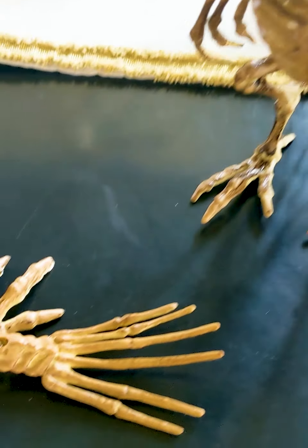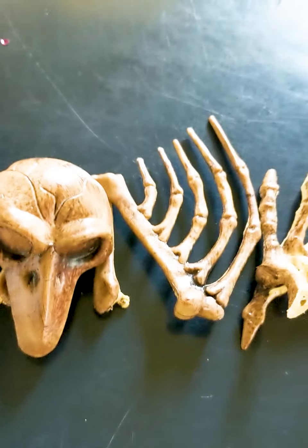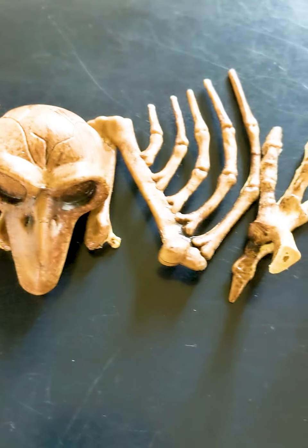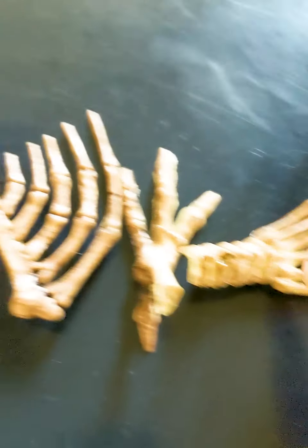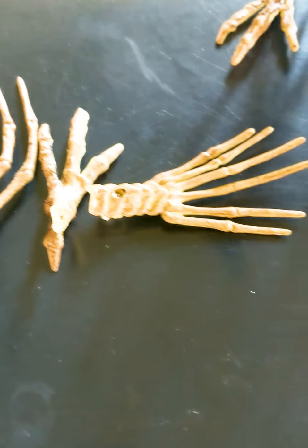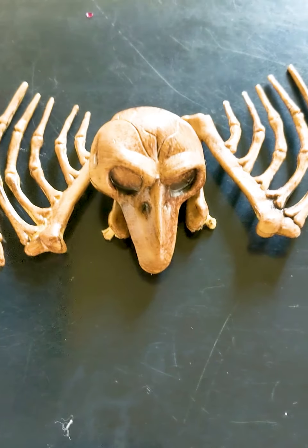So you'll see we just used clippers to deconstruct it. We've got the bird head, we've got the rib cages here, and then I think these are the wings, and these are the tails and feet. So we use the wings, the feet, and the tail on both sides. And that is going to be the basis for it, and then we're going to attach it to a wide band of elastic to go around her head.